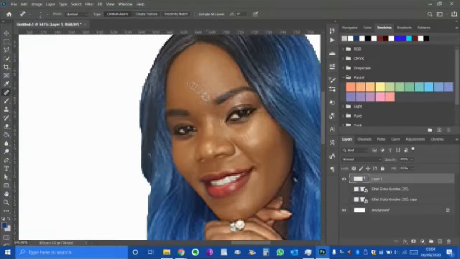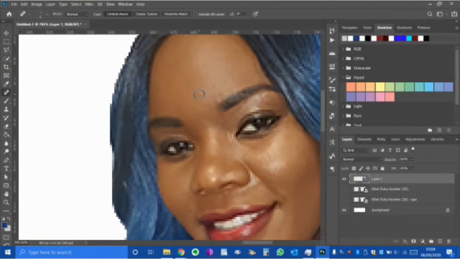And what it does, it samples the area around the face, and then it replaces whatever is there with what it samples nearby. And literally, your spots are gone. It can be tricky sometimes, because if you're not careful, it might leave patchiness, which makes you have to go back and forth in the smoothing tool, and you have to go through a whole process.